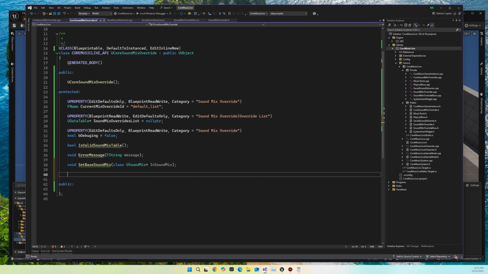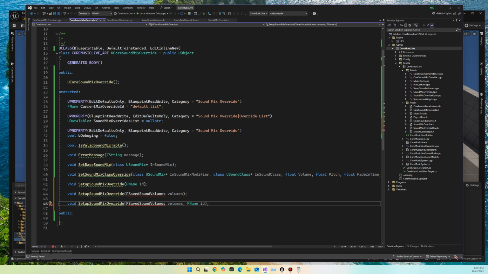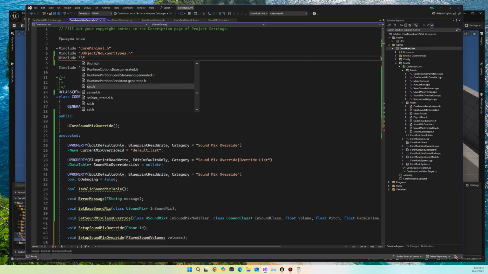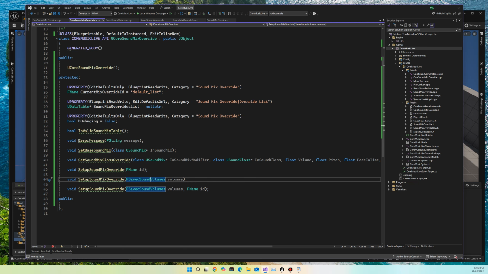And then lastly, I'm just going to copy all three of these in, but we just got some overloaded functions, and these are the functions that we'll use to work within the table. So I just need to do one more thing here. We have a save volumes, so I just need to make sure that this is included up here. All right, and then that should work that out. There we go. Gonna hit save. All right, and so that's our internal logic.